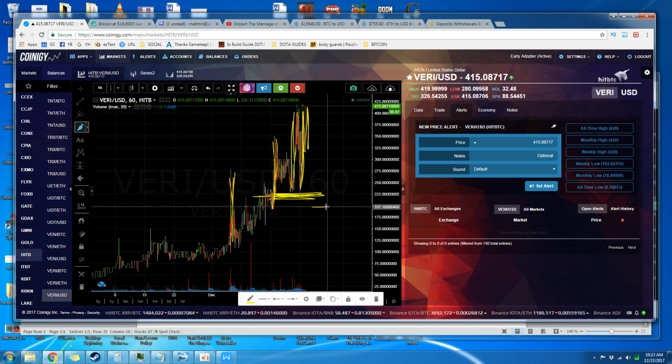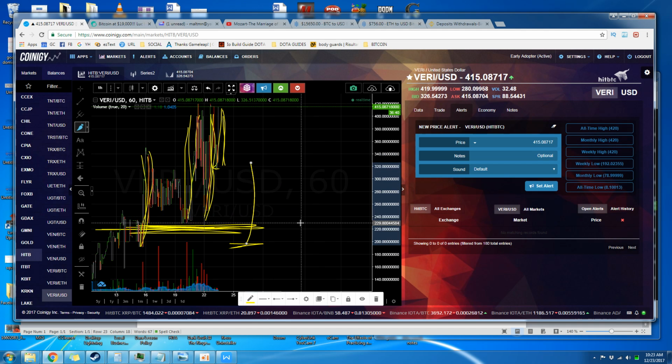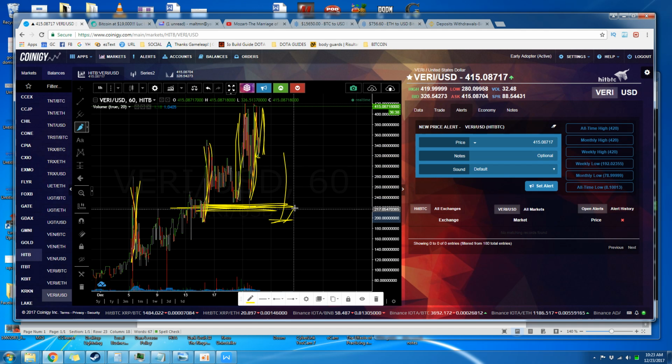You can see how the last time it did this big jump, it actually did it twice. So if it goes down below here, wouldn't it be a good idea to buy it? It's going to do another big jump. Even if it doesn't do a big jump like that, even if it only comes back to here, that's not very much, but if you look right here, it's 200 to 220. That's why you only put a little bit right here, because it might come back here, which would be great, but it might also keep dropping, and that's actually kind of what we want. We want it to keep dropping.